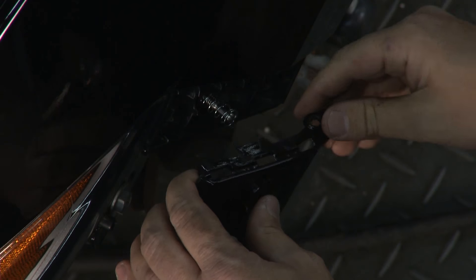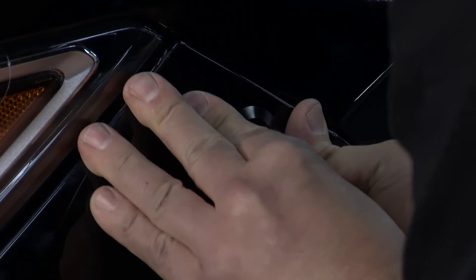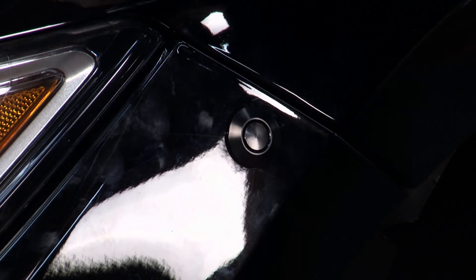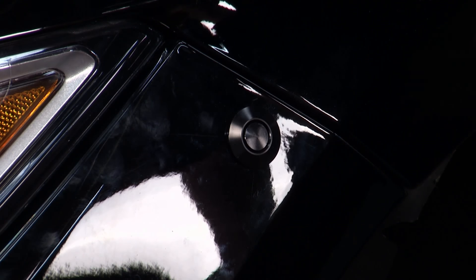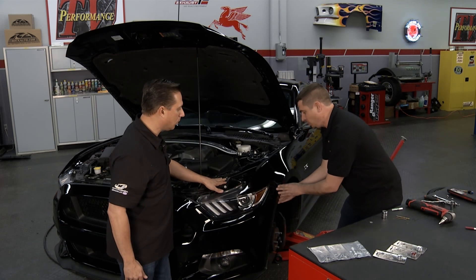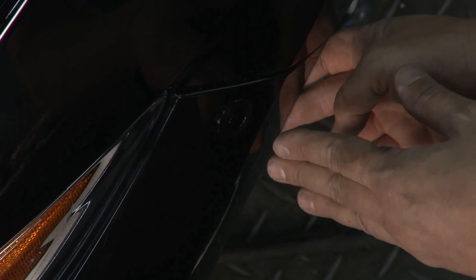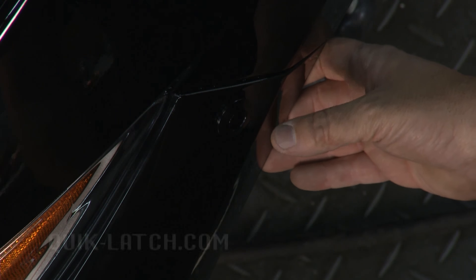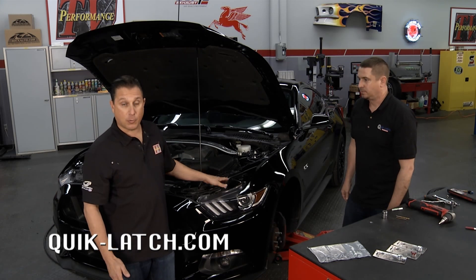We're on the finish line. We're going to do one of our series of test fits right now to see if it responds favorably. Clip right in. You can tell by the button being flush with the body of the latch — if the button is flush, you're ready to go, so this bad boy is pretty much done. After you have finalized adjustments, you need to apply thread locker to all threaded components, and then install your spring keeper. The spring keeper keeps the spring on there, keeps retention, and obviously that's very firm and a nice fitment. Nice and solid.